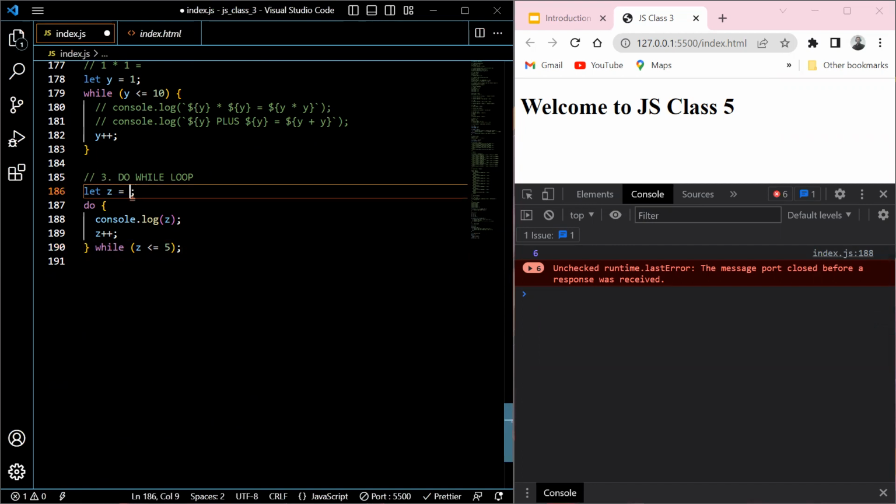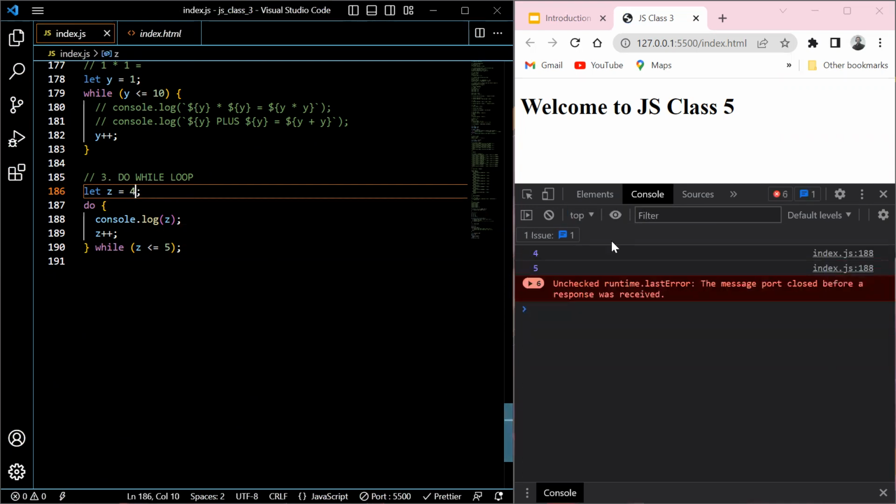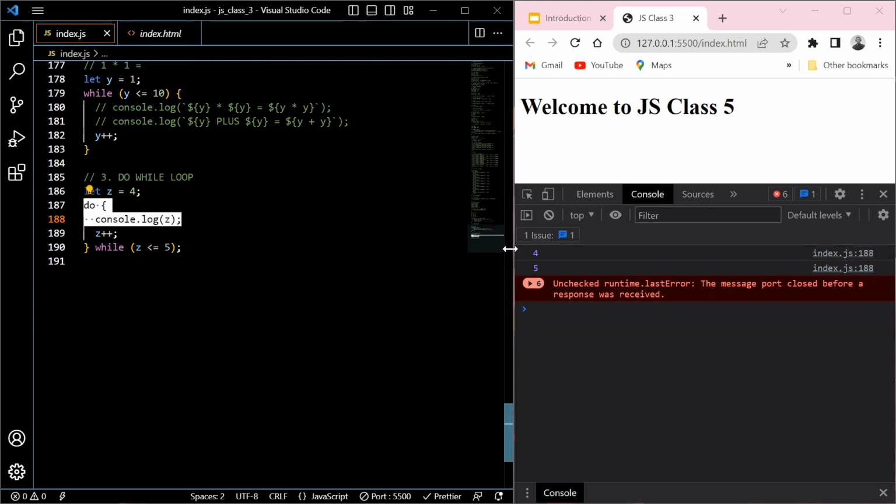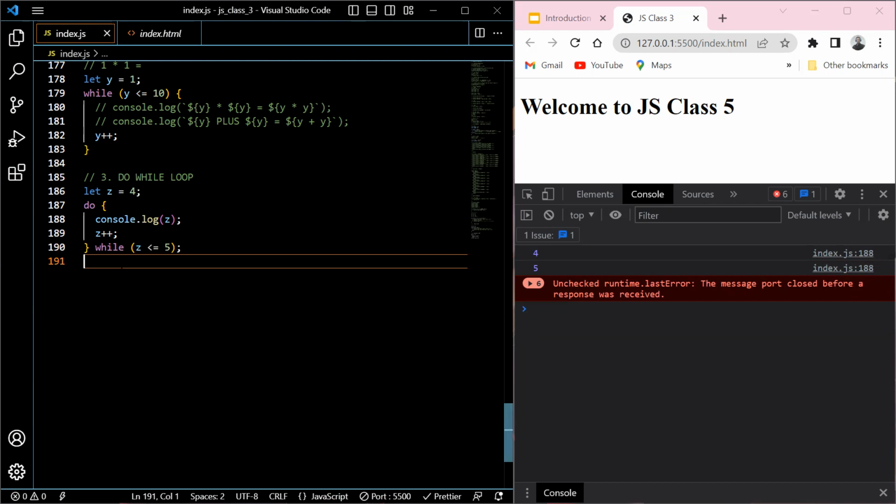But let's say what we had here was 4, for instance. You see, we are going to have 4 and 5, because the first instance, 4, came here, it now prints 4 here, increments 4 to 5. So what is coming in this condition is 5. Is 5 less than or equal to 5? Yes, 5 is equal to 5. Then it comes back again and does. So it will print the 5. Then it will increment it to 6. Then run this, check this condition. At this time, it's going to result to a false. Then this will now break. But the first instance is going to run the block before doing the check.